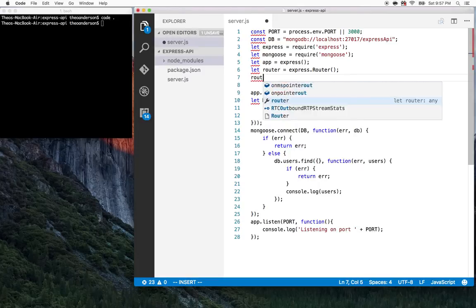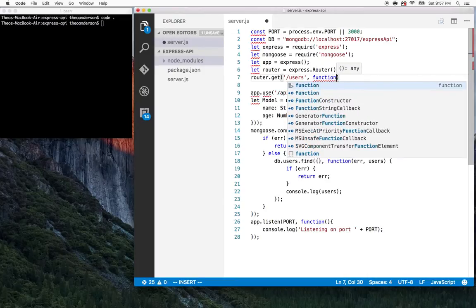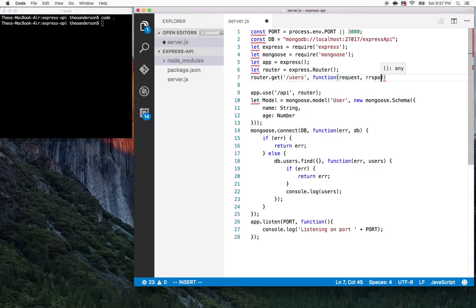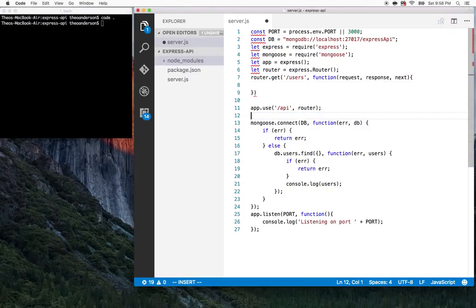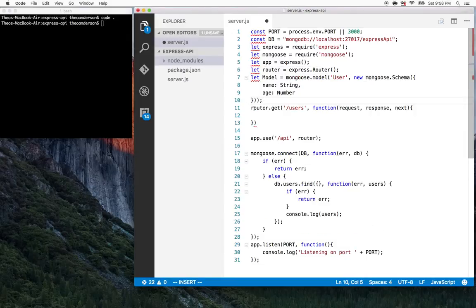So I'm going to do router.get /users function request, response, and next. So we're going to use our model that we created to query documents from our document store.